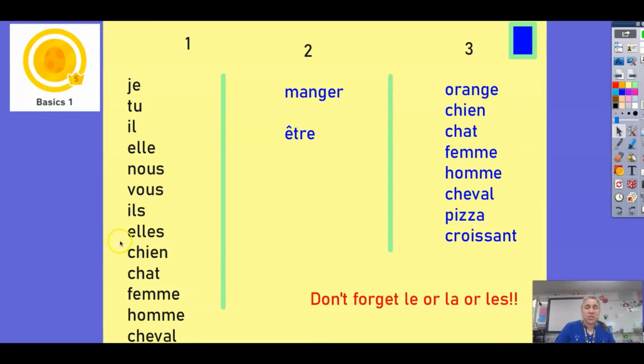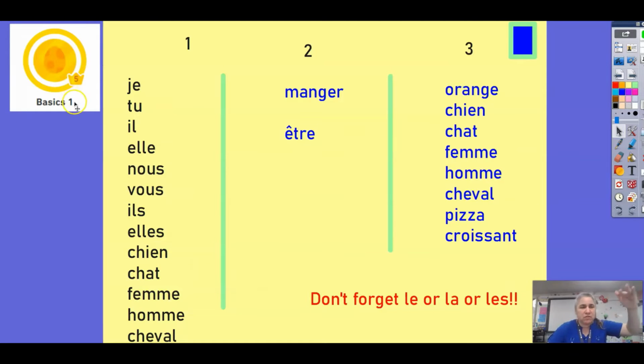All right, the last thing I want to show you today also uses the mini whiteboards and the markers. And oh my gosh, the students love this so much. Do you remember the curriculum guide I showed you from Duolingo for Schools? Well, I took all the words from there and some words from previous units also.